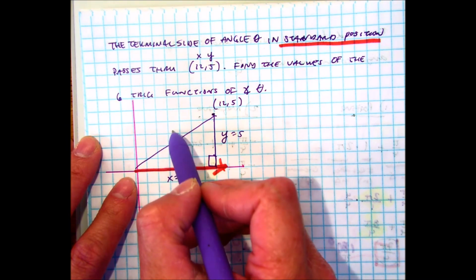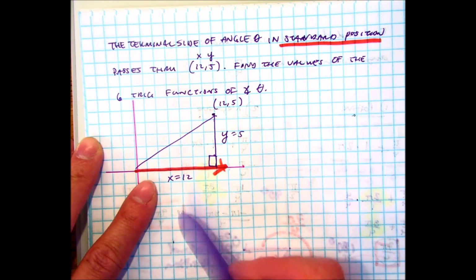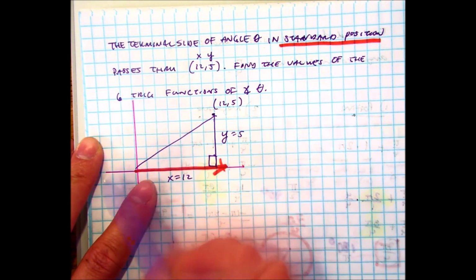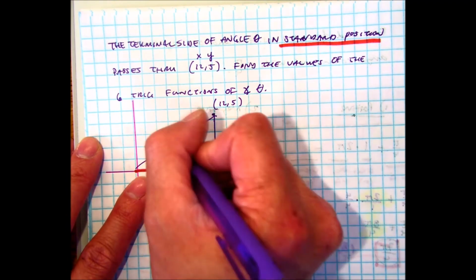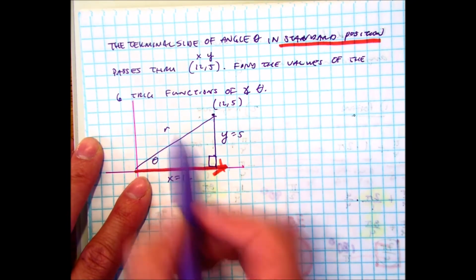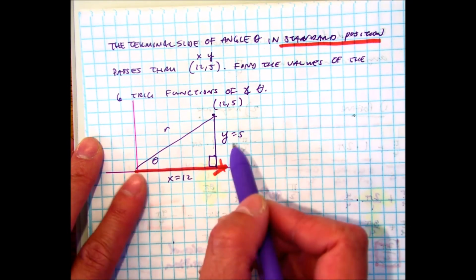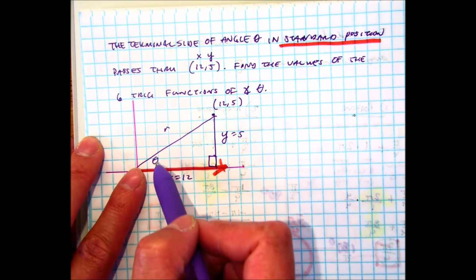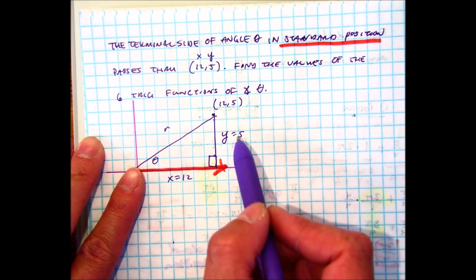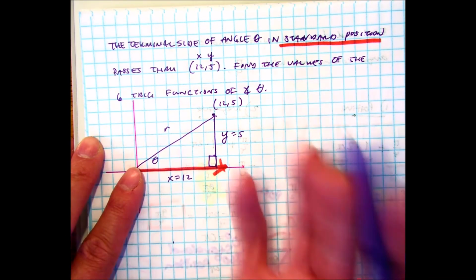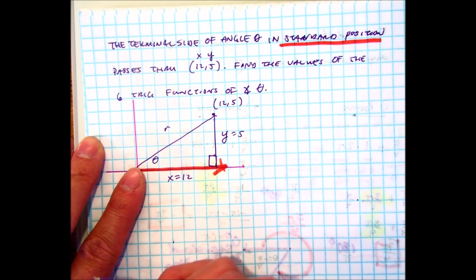I need to find the third side. I have 2 sides of a triangle, and it doesn't tell us the third, but here's theta. Could I solve for that third side, r for radius? Could I use SOHCAHTOA? The answer is no, because I don't have an angle. You would have tangent of theta equals 5 over 12, but that would just give us an angle. With that given angle, yes, I can use SOHCAHTOA, but notice how it's kind of 2 steps.